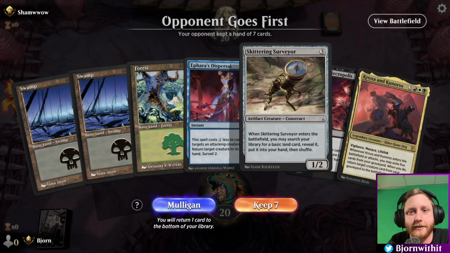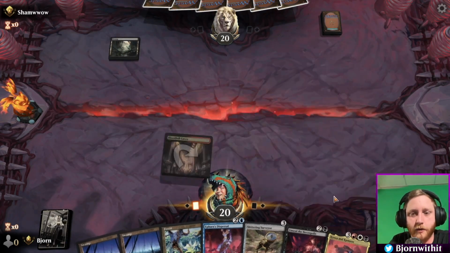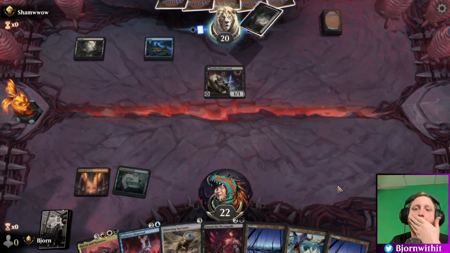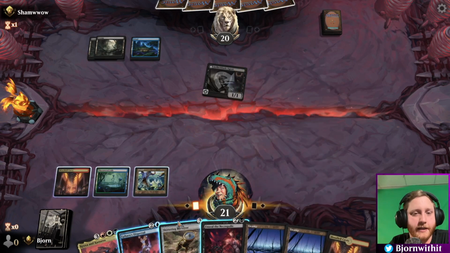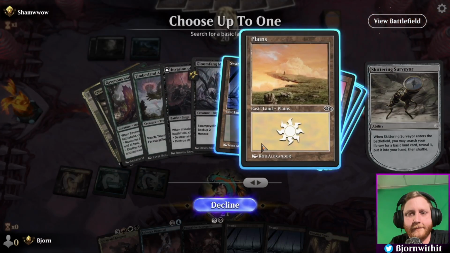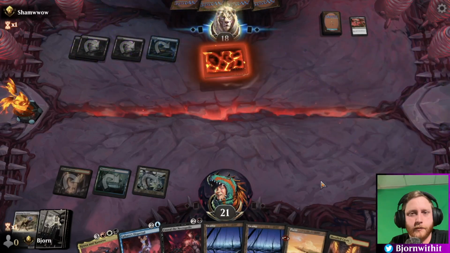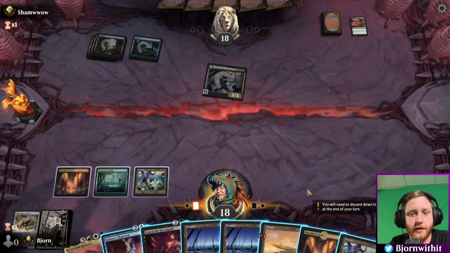Oh, what do we got? Land. Skittering Surveyor? Sure. Not the most exciting hand of all time, but that makes it better. Cool. Aetherblade Agent. Okay. Oh, Thornwood Falls. There you go. Another caves. Wow. All right, we'll grab Plains. Sure, you got it. Love that. Transform it. Oh, yeah, that's pretty good. Probably gonna have to dispersal that. Yeah, it's fine.